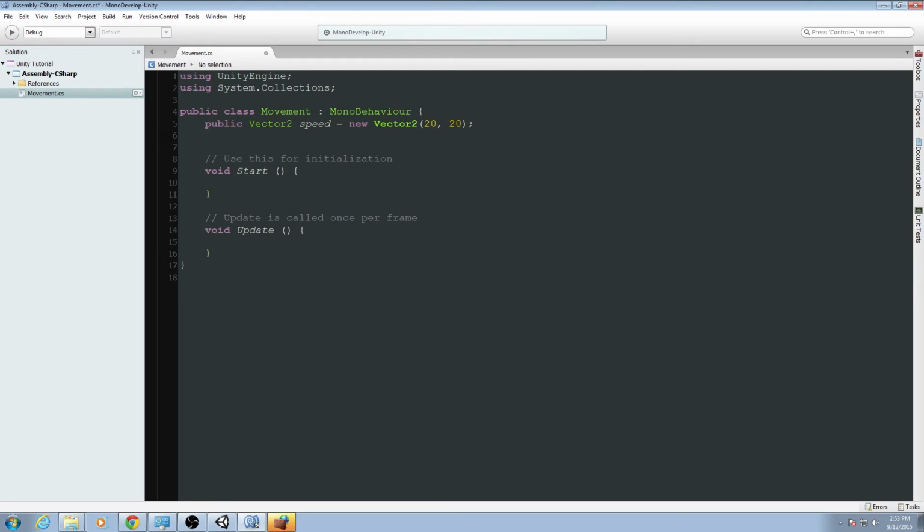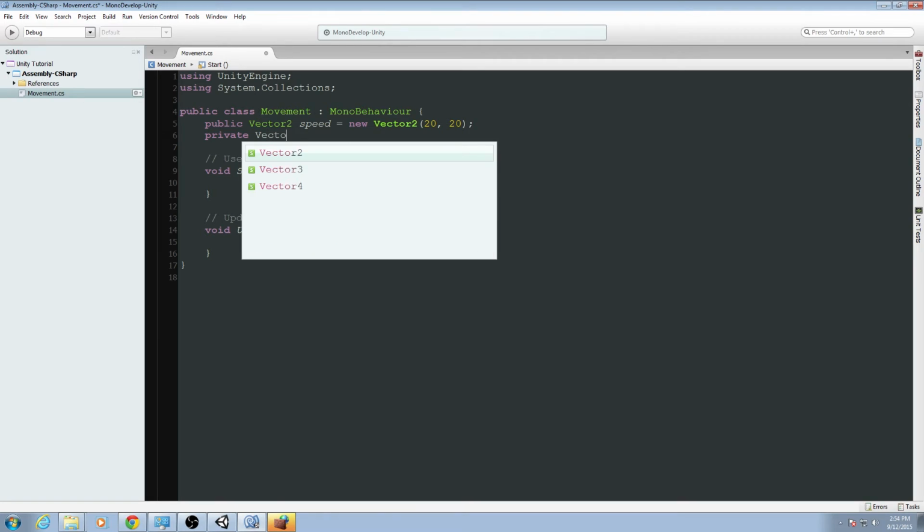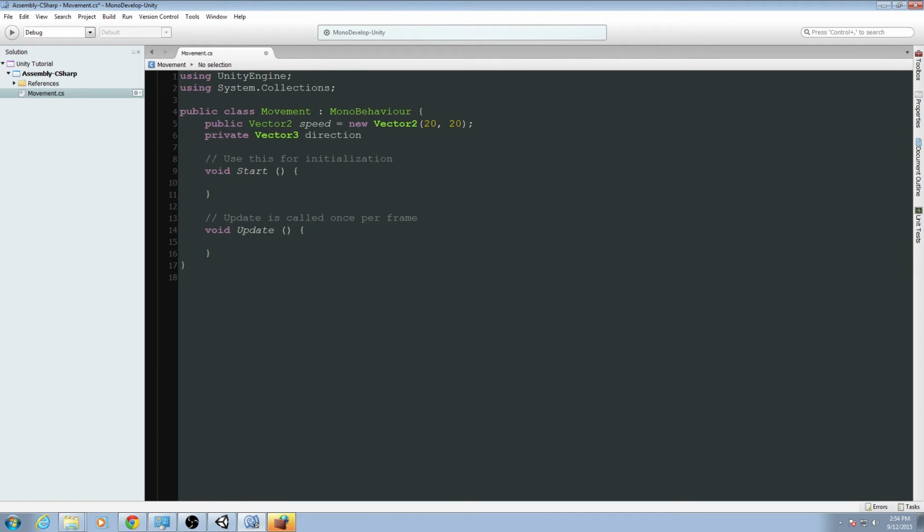After that, we're going to make a private property. This is something that is a property of our object, but we don't want people to be able to inspect. So it's sort of like hidden from everyone else. Only we're allowed to look at it and change it. So it's more of the sort of thing of what's going on inside the mind of your movement class. So while it definitely has some speed property, it might remember something like this direction vector. So this is something that it's going to keep track of. Nothing else is allowed to look at it, only movement.